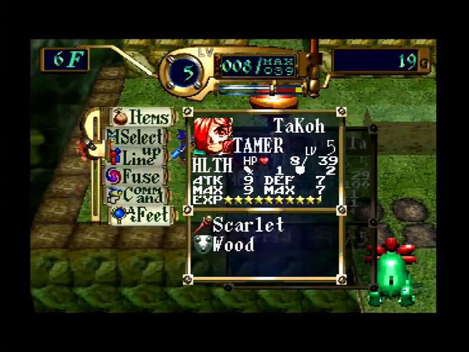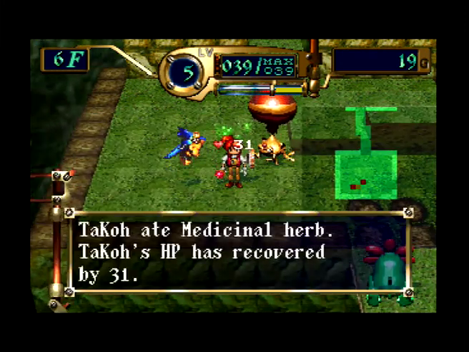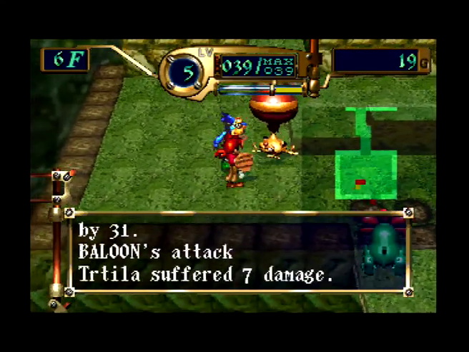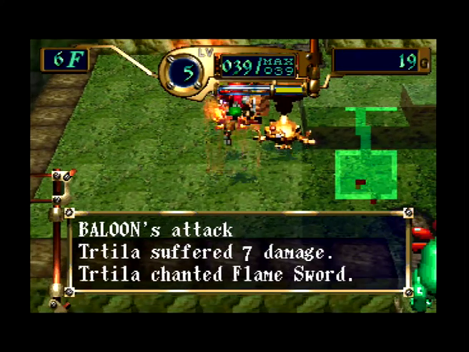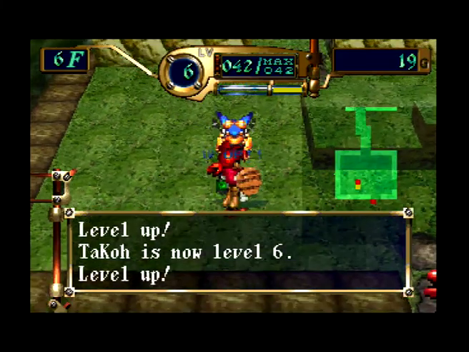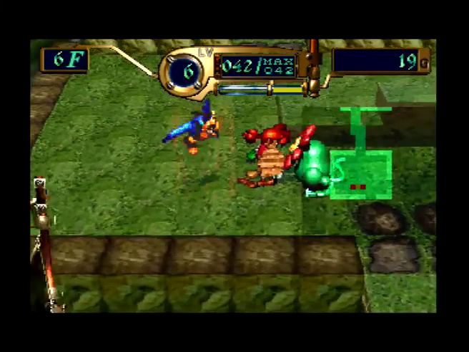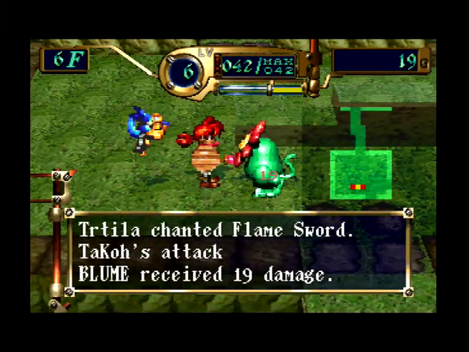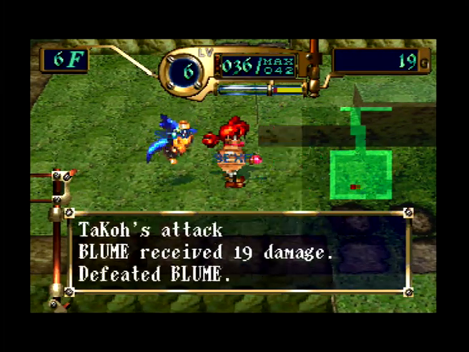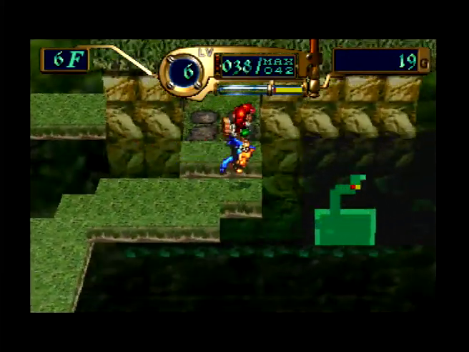Okay, if I miss now, I'm going to die, so I'm just going to use a medicinal herb. Or if he had crit, I would have died. But generally, I'm not afraid of critical hits. If it happens, you deal with it. But I don't want to fight this many monsters, I just want to find an exit.